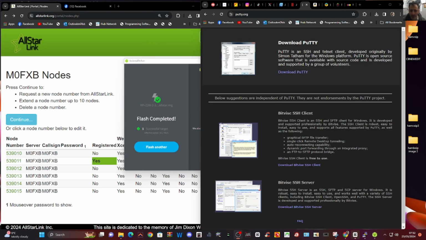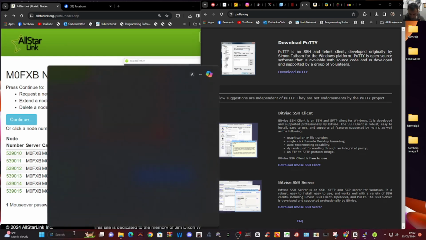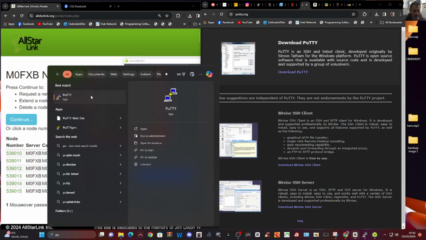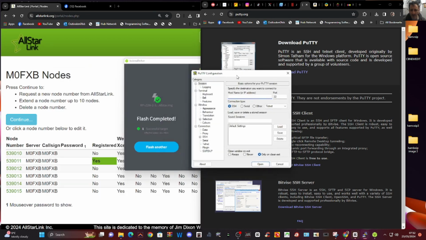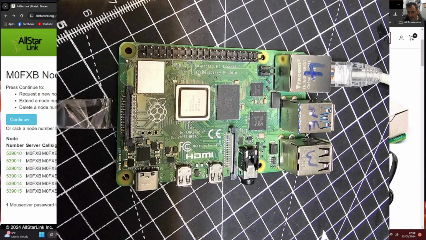Hopefully you got it downloaded by now, and then at the bottom here in the search, just put the letters PU, like so. Actually, now I just realized we need to plug the SD card into our Raspberry Pi. So here it is on the left where the sellotape is. That's my SD card plugged in, and then the Ethernet cable is up on the top right hand corner there. So plug that into your Raspberry Pi.